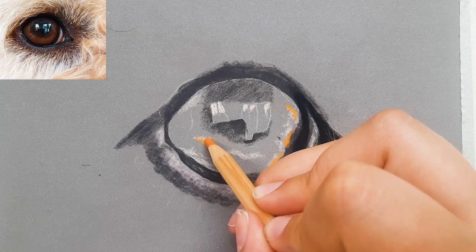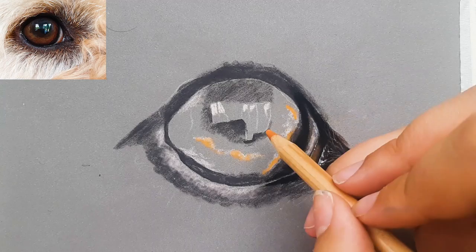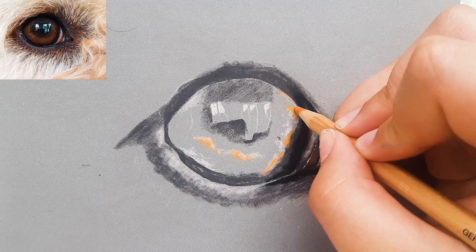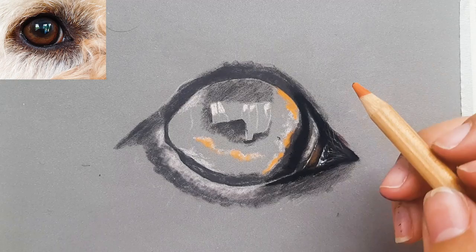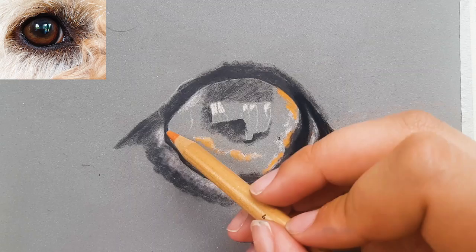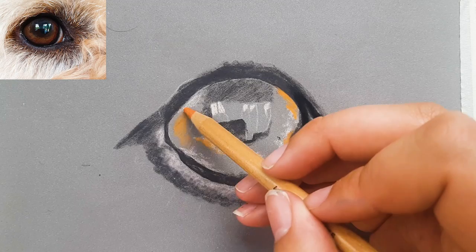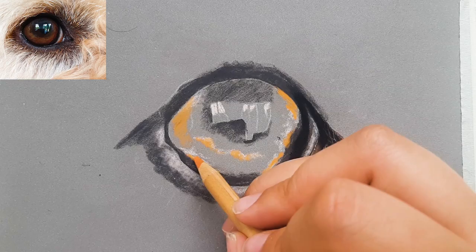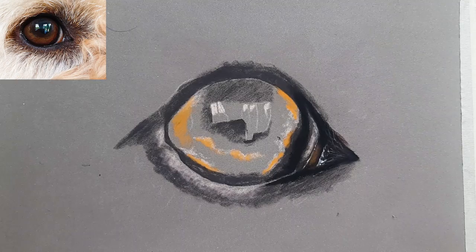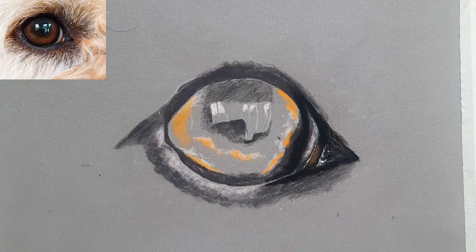And this also coincides with the pink highlights I put in a minute ago. It's also quite bright up here as well. We're going to completely forget about the reflection in the middle at the moment, and just purely focus on getting this orange middle part done. Also quite bright down here. Personally, I never do eyes this big on this big of a scale, so this is quite different for me. I usually do them on a very small scale.